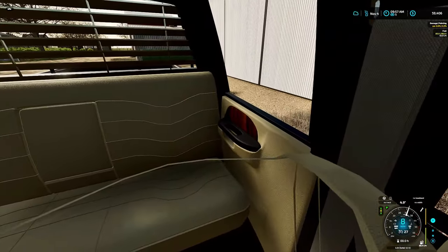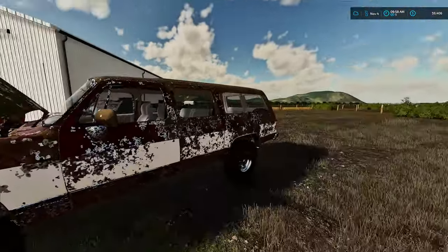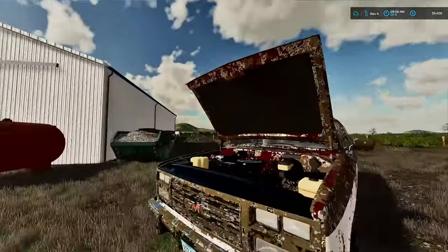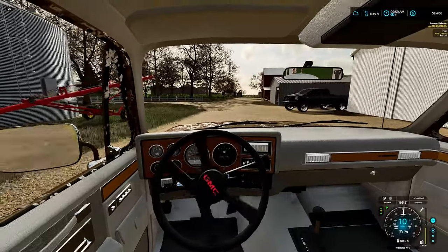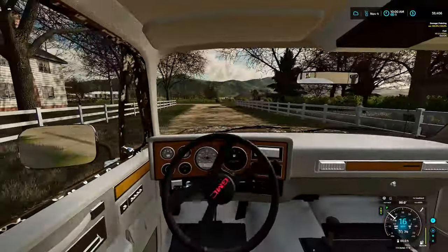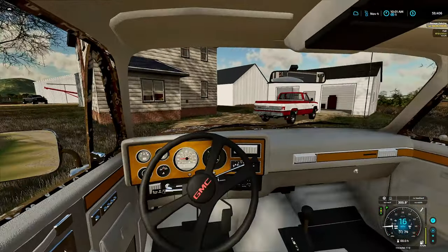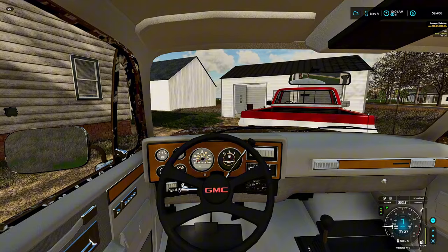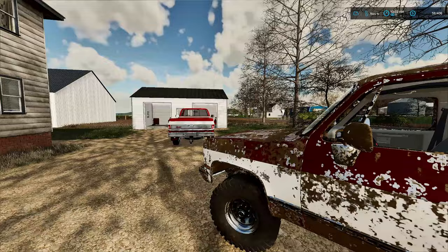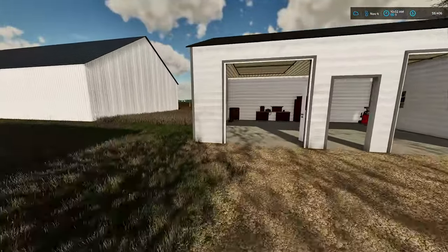Anyway, I'm going to go ahead and get this thing all cleaned up and washed. I got some paint that I can mix up. And she's still... I don't even know if I want to sell this anymore. It moves on its own power. Whatever I'll be making out of this Suburban, it'd be going to grandma anyway. There's no brakes — oh, please don't tell me. I just dented the tailgate on that thing! You've got to be kidding me. I'm going to go ahead and get this thing washed up and the paint all fixed up.